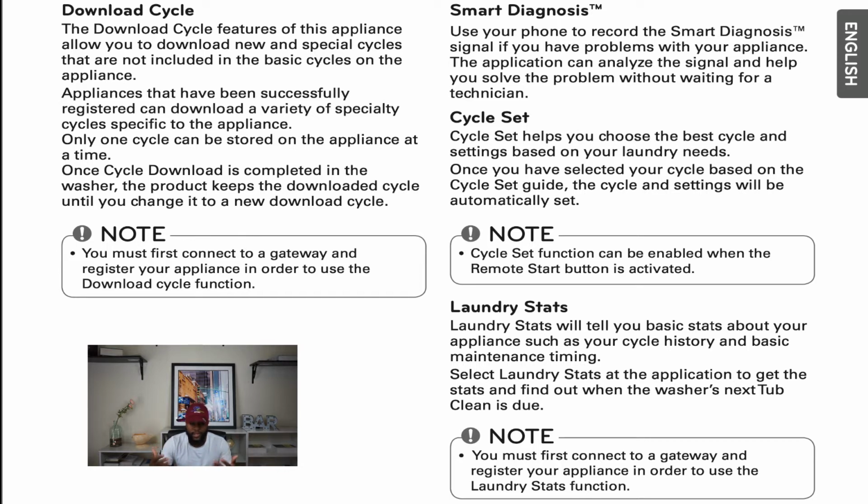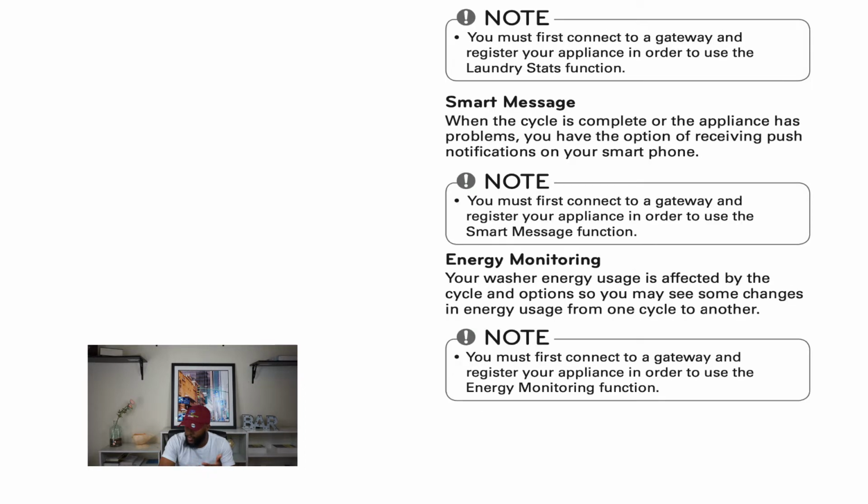Again, the dryer and this are somewhat similar in a lot of the functions and features it has. It says the laundry stats will tell you basic stats about your appliance, such as your cycle history and basic maintenance timing. So this is the laundry stat. Smart message: when the cycle is complete or the appliance has problems, you have the option of receiving push notifications on your smartphone. So you can get communication from your smartphone, from your appliance, from your washing machine.